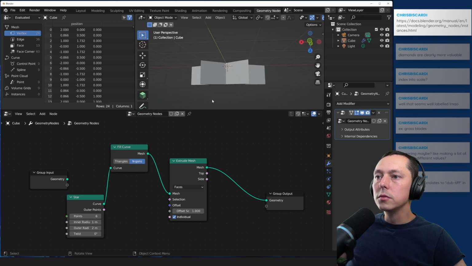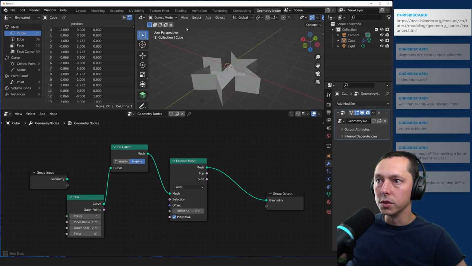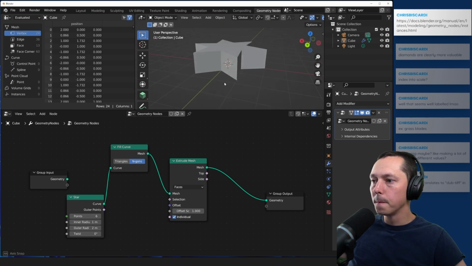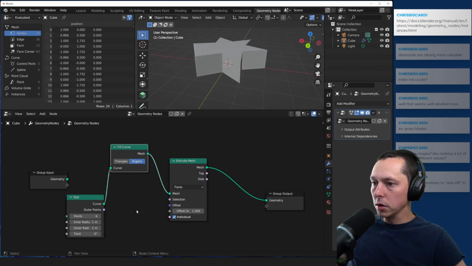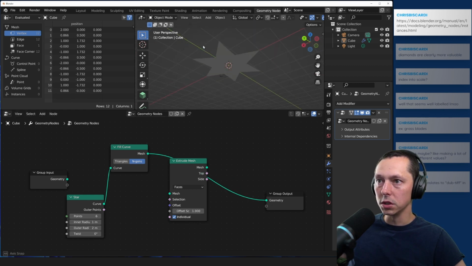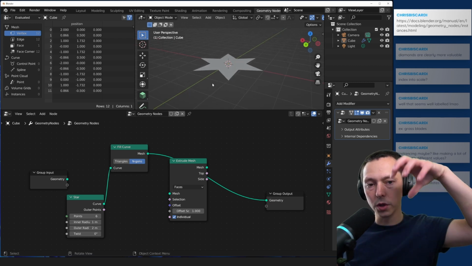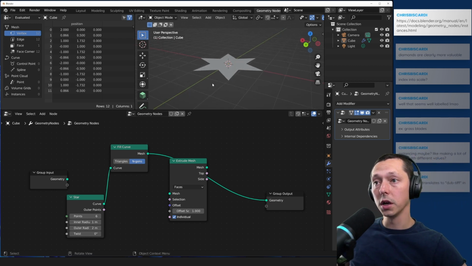So we've got a 6-point star, and it's got a hole in the bottom. We are filling the curve on the top, and then we're extruding it. So if we just go straight to this, that's why an extrusion is just pulling it up. So we're not actually filling the bottom either.